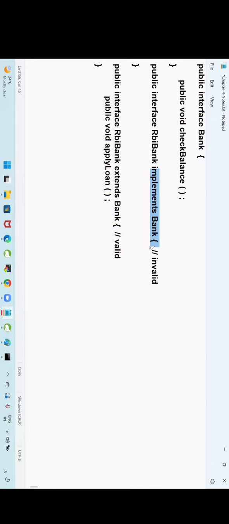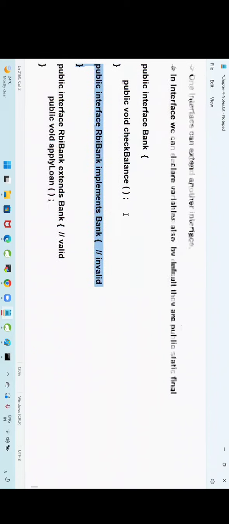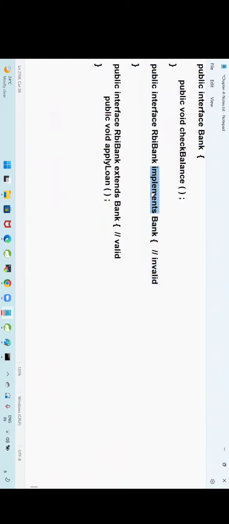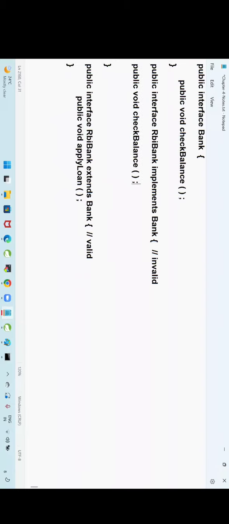Alright guys, now we are trying to implement one interface from another interface. Can I implement one interface from another interface? Why no? What is the meaning of implementing an interface? Overriding the methods. Can I write this method body here?